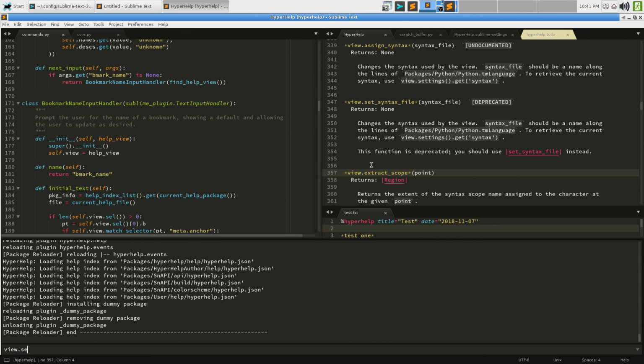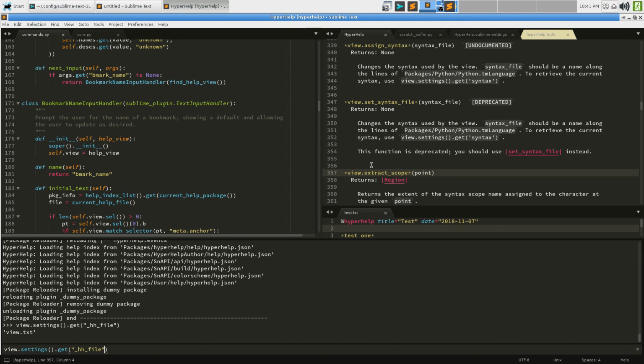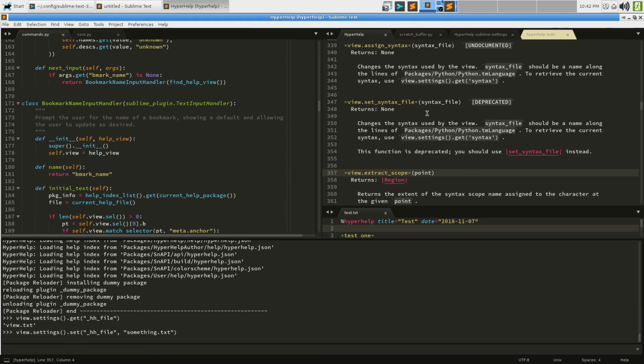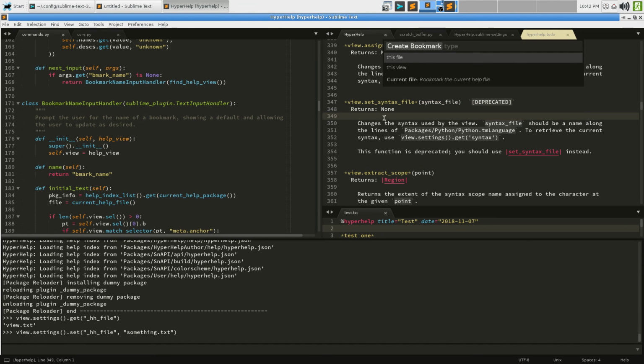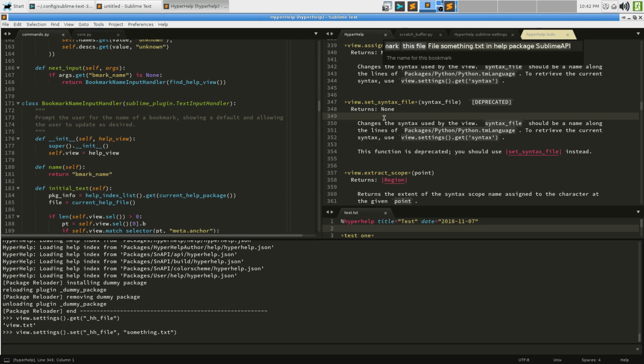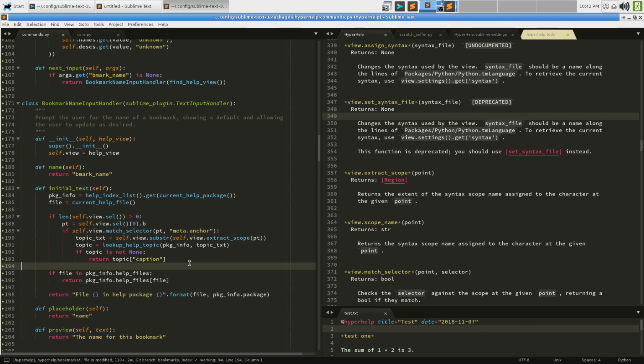And if I set view.settings HH file to something.txt and try to create a bookmark in here, it should give me the file something.txt in help package Sublime API. Right on. Okay, so we're going to skip that part.